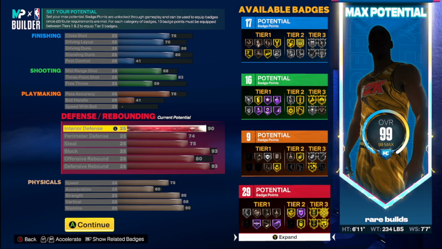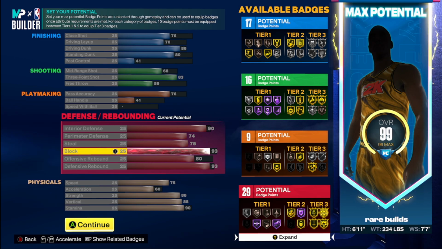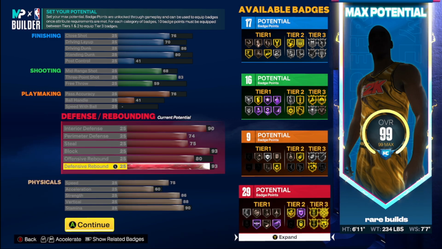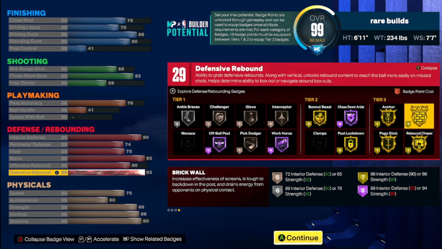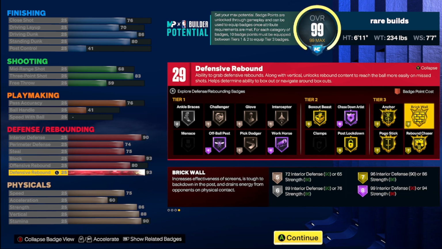We're gonna have a 90 interior defense, max perimeter defense, max steal, and 93 block, because you want to be able to have Gold Anchor and Hall of Fame Chase Down. And you have a 93 defensive rebound so that you can have Gold Rebound Chaser. Now, you also do end up getting Pogo Stick based off your offensive rebound, your defensive rebound, or your block rating. And we already went over why we went for the Brick Wall with the 86 strength.